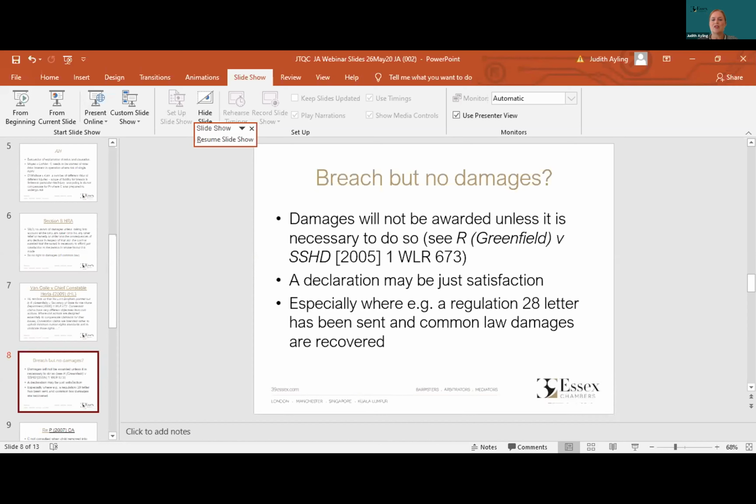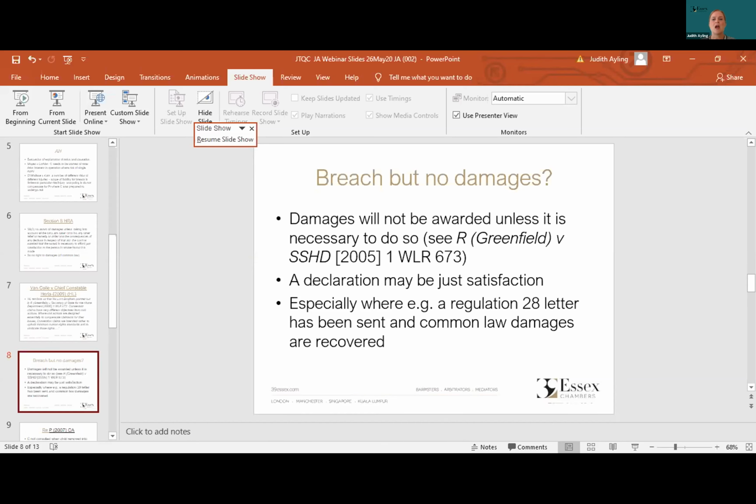And he argued that because his Article 6 right to a fair hearing had been breached, he should have damages, and compared the situation with tortious damages. And the House of Lords in Greenfield had really no hesitation in saying that in most of the European Court of Human Rights cases, you don't get damages for breach of an Article 6 right if you've not really lost any chance of a better outcome. And in Greenfield, he couldn't prove that he lost a real chance of a better outcome, so he got no damages. So losing the real chance of a better outcome does begin to show you that although you have to establish causation, and I'll look at this in a little bit more detail in the next slides, you don't necessarily have to establish causation in the 51% but-for way that you would at common law.